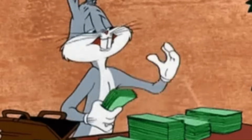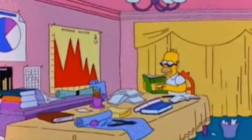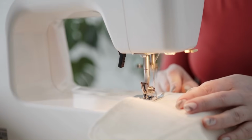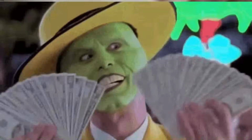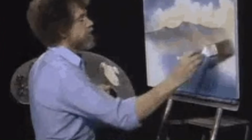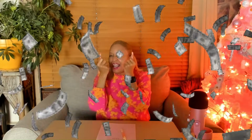As the sales start rolling in, think about reinvesting some of that cash. Maybe buy materials in bulk. It's usually cheaper, and add new items to your line or jazz up your marketing. And guess what? Your handmade crafts business isn't just a dream. People are making serious cash with this. Like Remy Selva, who made over $100,000 selling stickers. Yes, I said it, stickers. So what are you waiting for? Grab your glue gun, unleash your creativity, and let's turn those crafts into cash.